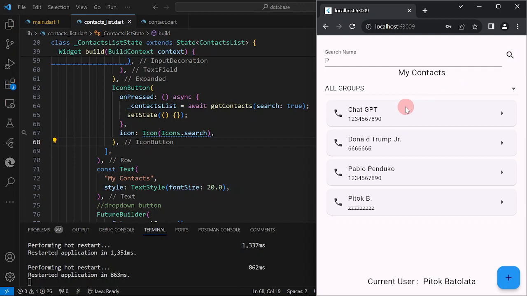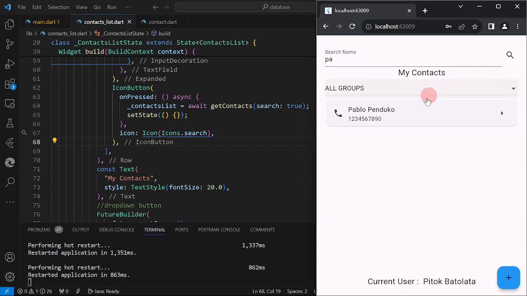As you can see, what are being returned are only those names with P. Not only Pitok and Pablo, but also those names with P in their name. Now I'm going to add A, so PA, then search. As you can see there, we have only Pablo Pindoco.